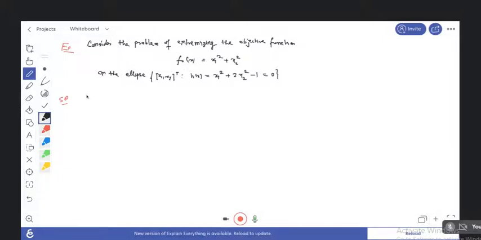Okay. So now we have the gradient of the objective function. This means if we differentiate partially with respect to x1, this becomes 2x1, and partially with respect to x2, this becomes 2x2. So this is your gradient transpose. And what is the value of the gradient of hx? If we differentiate with respect to x1, this is 2x1. If we differentiate with respect to x2, this is 4x2. So this is the gradient of that and the gradient of the objective function.